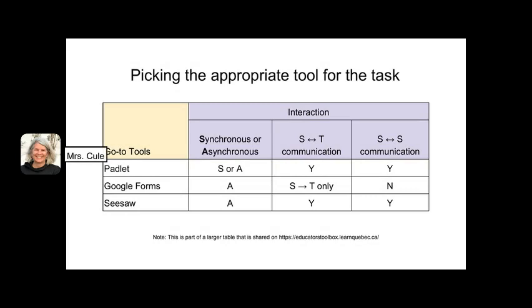There are many tools that we can use in online classes. When choosing a tool for a particular activity, we always consider the pedagogical intent first. Other factors that we may consider: is the activity intended to be done synchronously or asynchronously? Am I looking for two-way communication to allow for feedback? Do I want students to be able to communicate with each other?